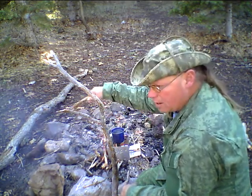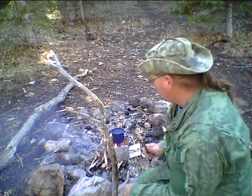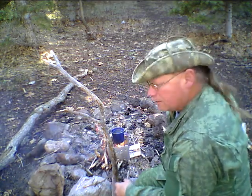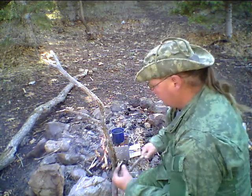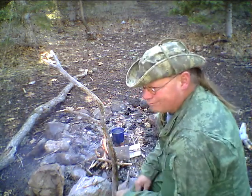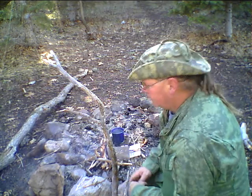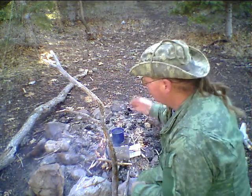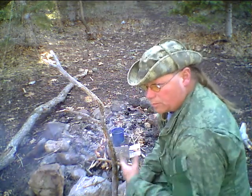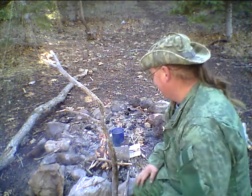You can be on the other side, getting warm, standing next to the fire, but you're also drying out your wood. Then you can take these logs that you've sawed up, and saw them up some more, because you only want logs about yay big, 12 inches, 16, I wouldn't go any more than 20 inches. But then you're drying out your wood and also blocking off the wind, so you're not burning through your firewood so quick. But anyway, all right.